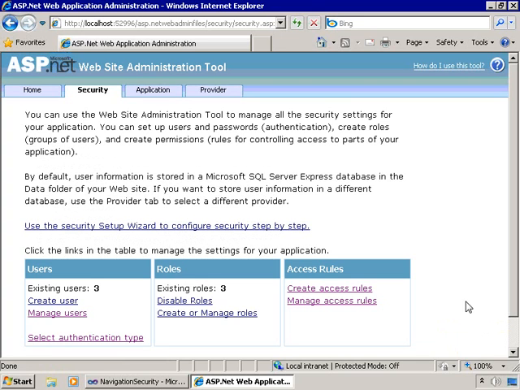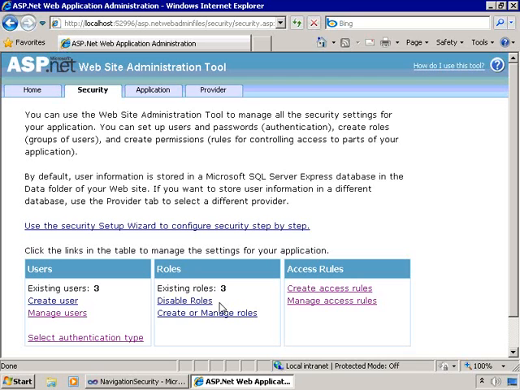The Security tab also has a link to enable and disable roles. Roles are already enabled, so I'm not going to click the link, but if you want to disable them, you can go ahead and do that within this administration tool. So these actions within the administration tool have set different options within the web.config file.